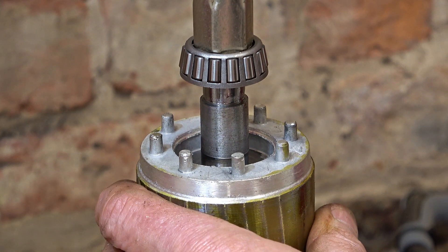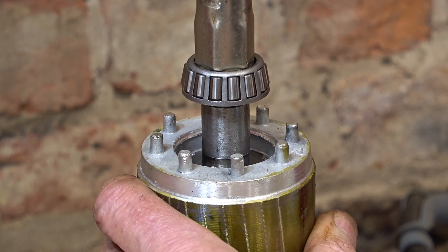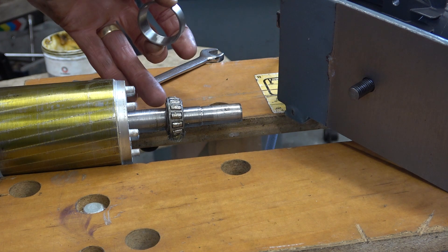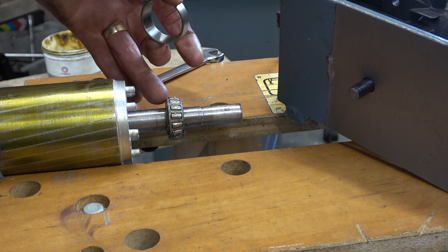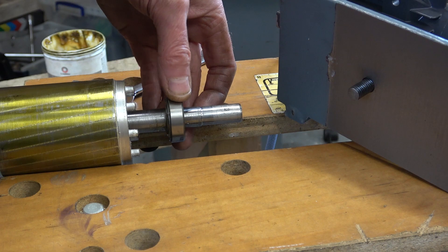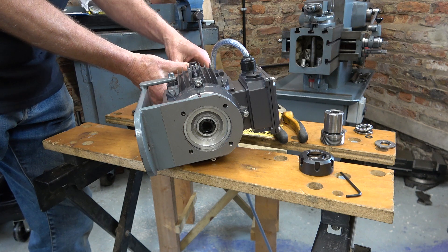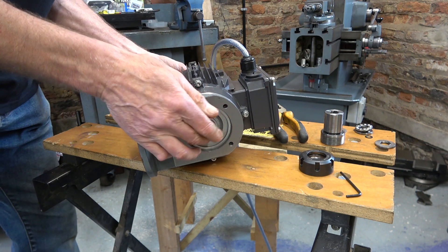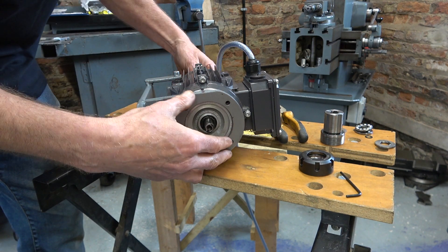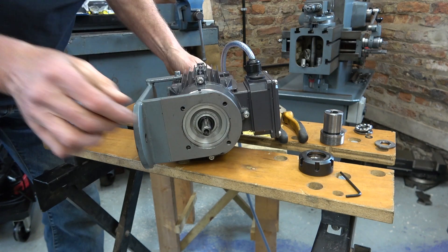Now the other end - I think I've got the cones on the right way around. I've just put a bit of grease on this. If I put too much on there's no shield, it will just spray around inside. I'll try not to drop the cone off inside. There we go. Now hopefully it'll press into this front housing without too much resistance - I can feel it just sliding in. Perfect.